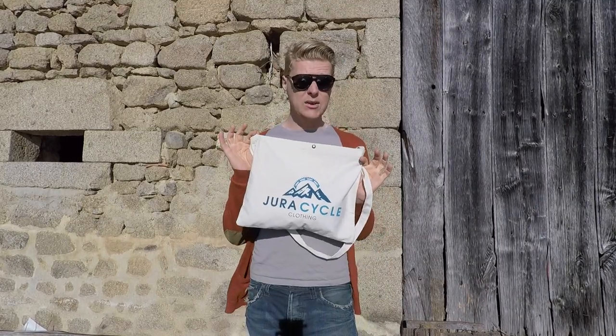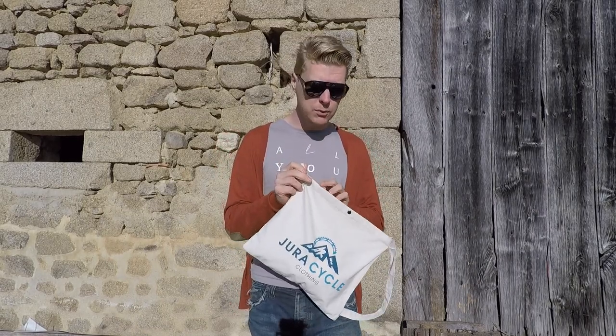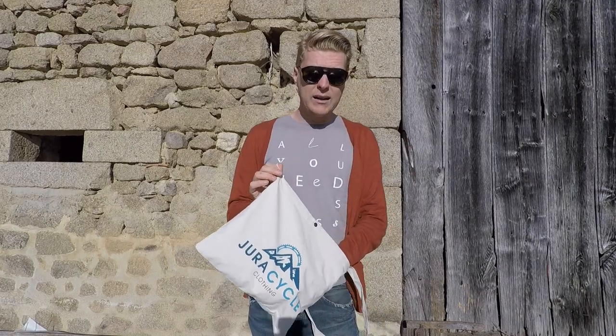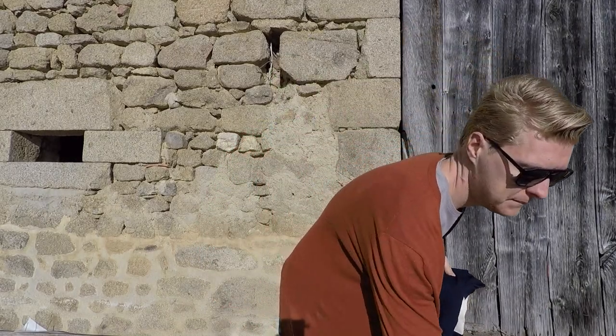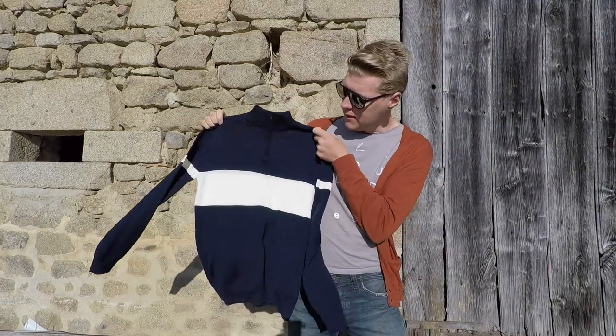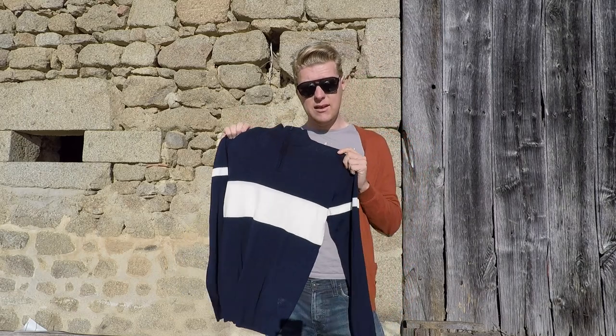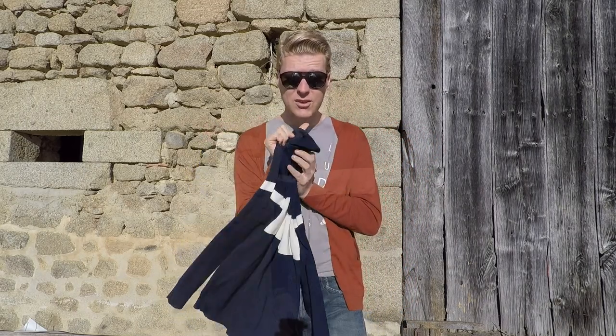Now then, it comes in this little foam musette, which is rather nice because it's reusable packaging. And I've already unpacked this because I've been wearing this all week, obviously. And there it is. Now, it looks good here, but it looks far better on me. So if you'll excuse me.